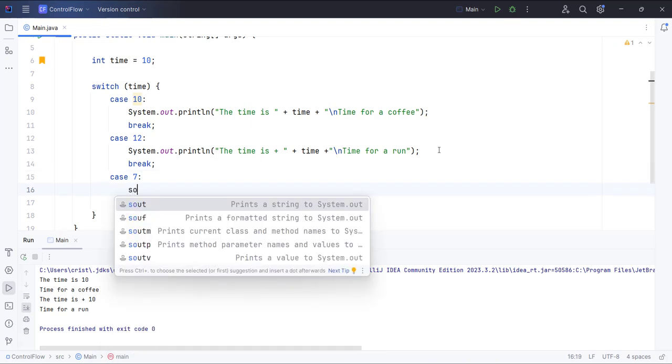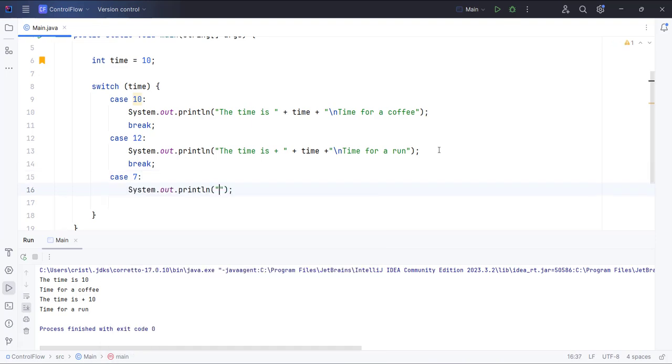I'll type SOUT, "the time is " plus time plus \n, "is time to wake up". Break, very important, break.